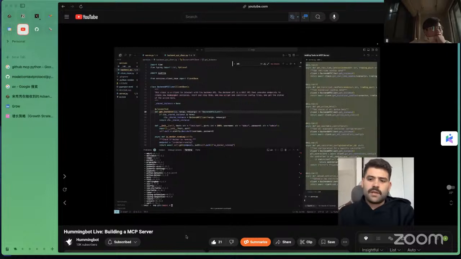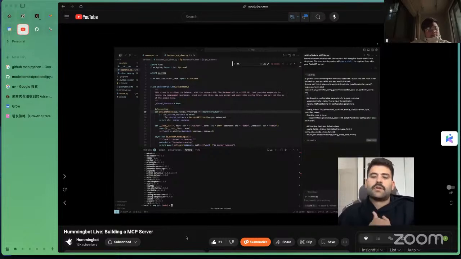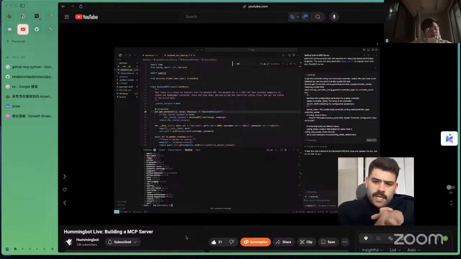Now Adele, to get the controller config from the actual controller, I added this new route to the backend API. Can you add it and also modify the tool? Okay, now let's see if he can do that. Okay, he's doing it.